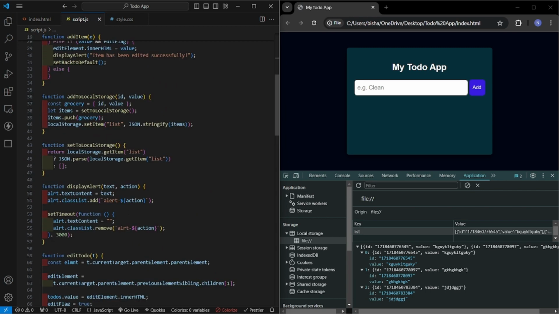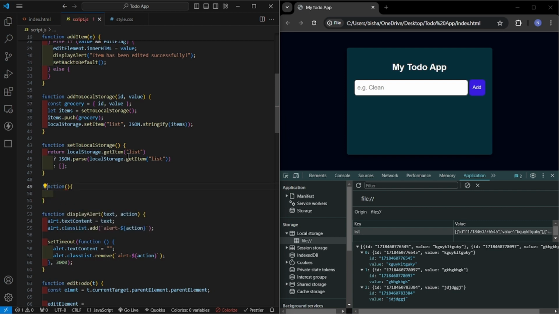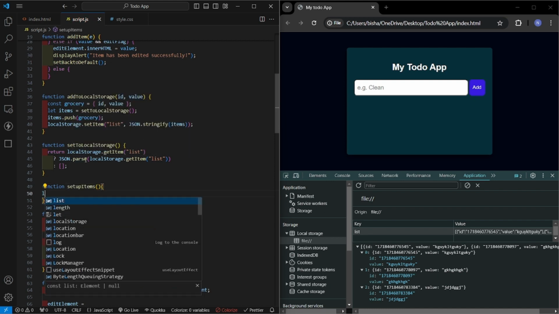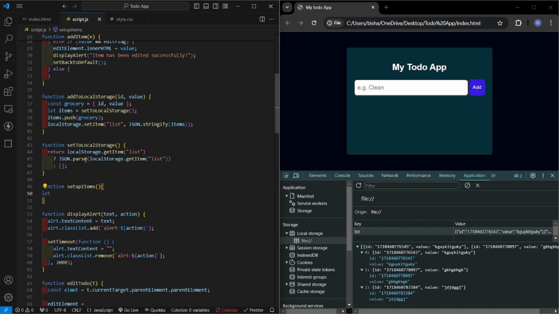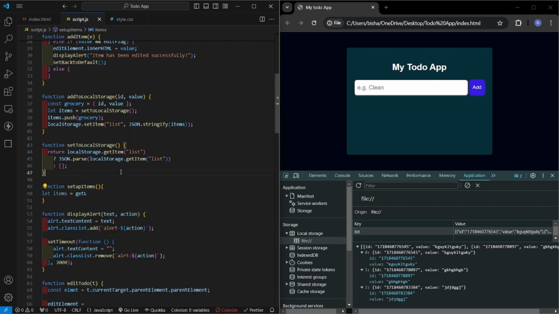I'll be creating this function here. function setupItems. In setupItems, let us first let items be equal to getLocalStorage. Not set, this will be get. Just get.